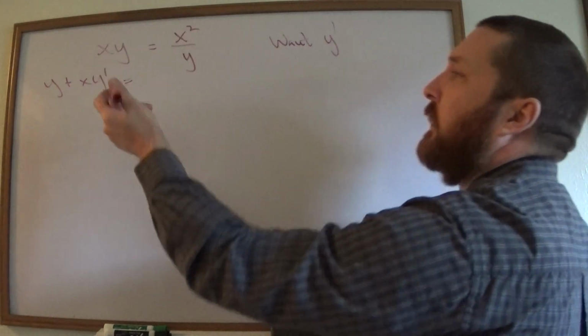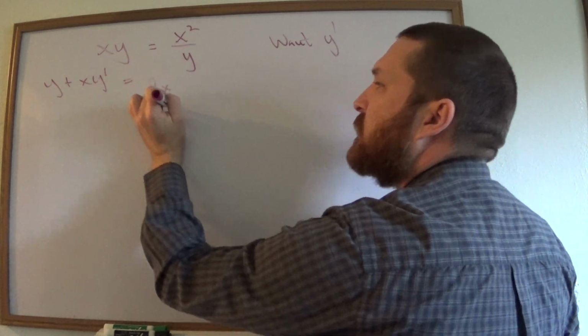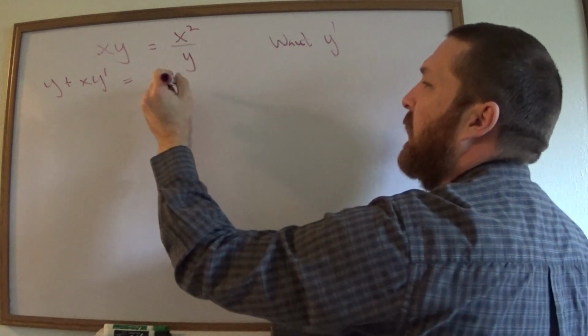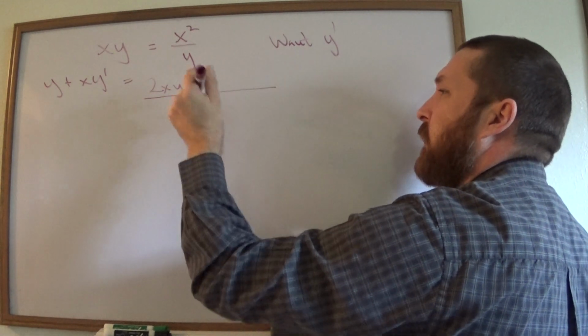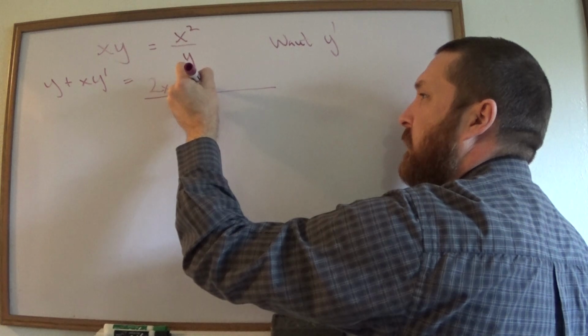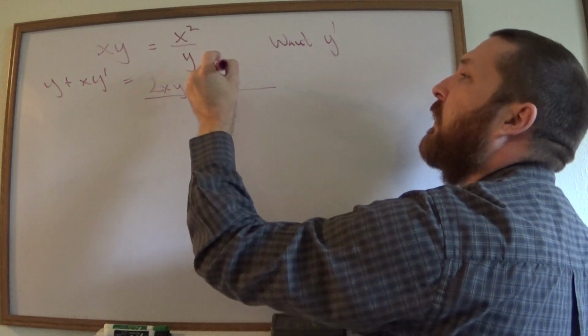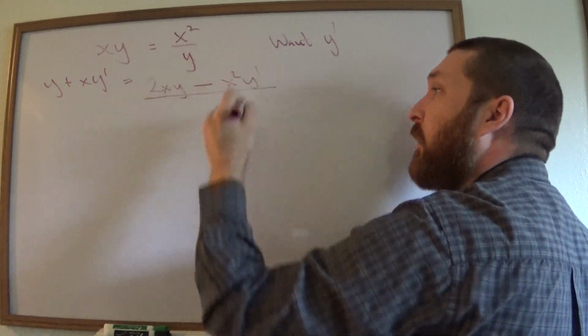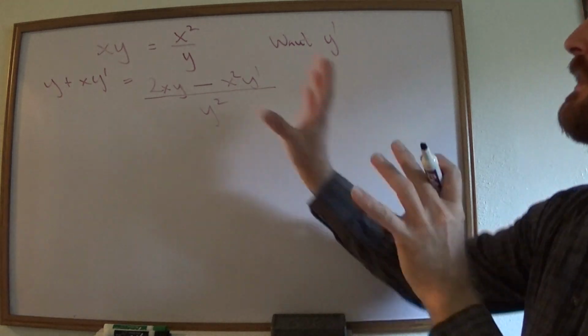And so what do I do? 2x times y minus 2xy, take the derivative of the top thing, leave the bottom thing alone. Then minus x squared y prime. Do I add or subtract? Minus. Then what? x squared times y prime, x squared y prime over y squared. And then we'd rearrange this, right?